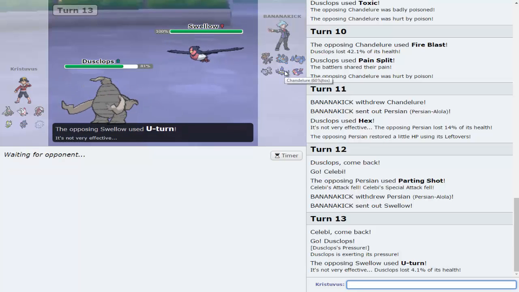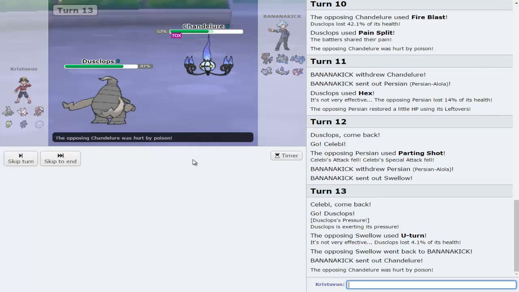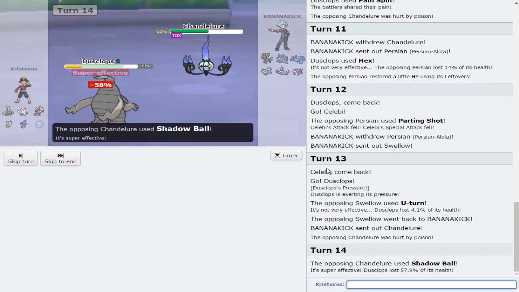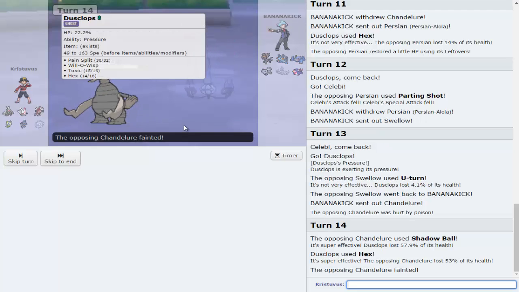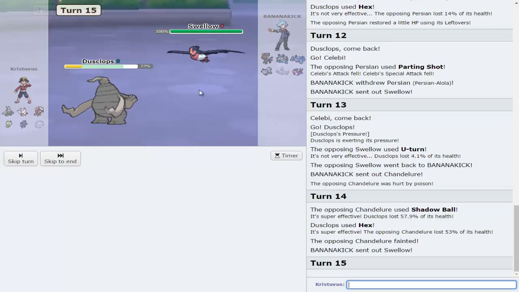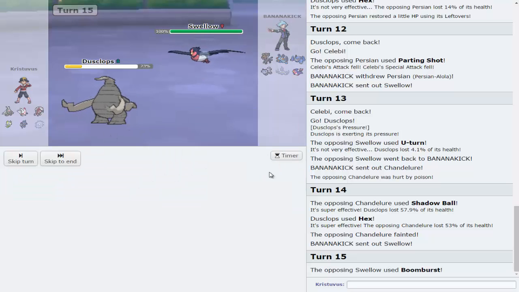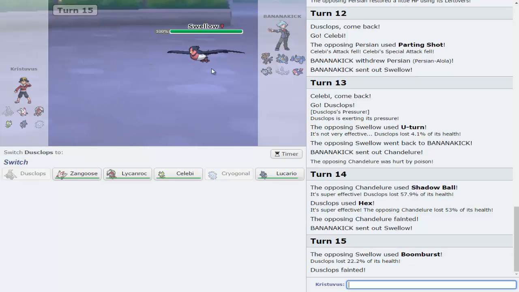Let's see. He doesn't have a great switch in, so he's gonna go for Chandelure. I think I can take a Shadow Ball, so I'm gonna Hex. Boom. And look at that, 53% from a Dusclops. Like that's kind of borderline insane. And I'm gonna Pain Split on the off chance that this... Okay, so it's Scrappy, which is smart. However, Boom Burst, I resist.